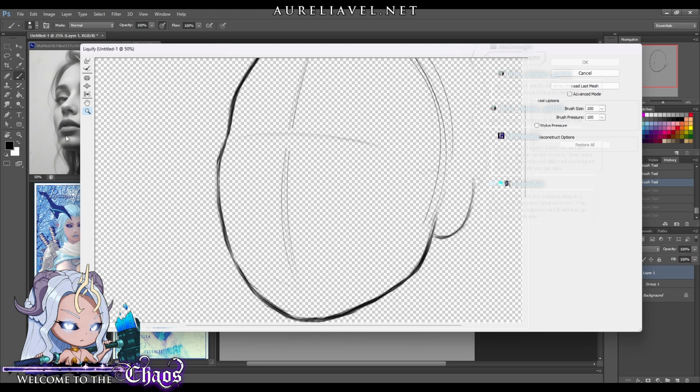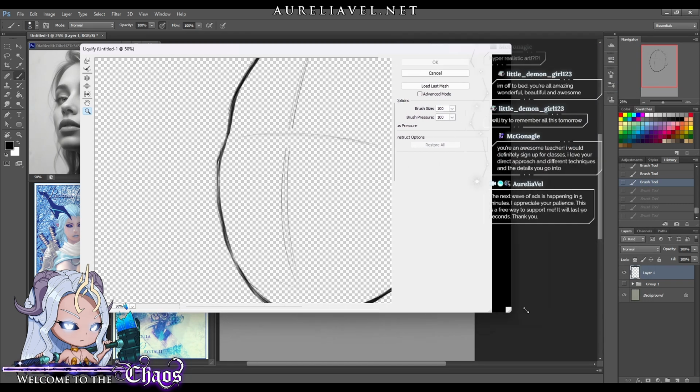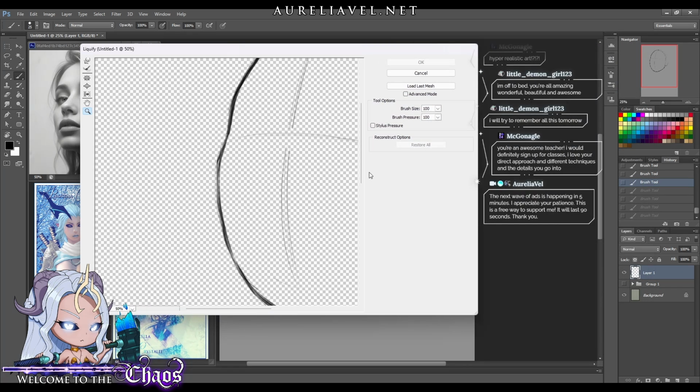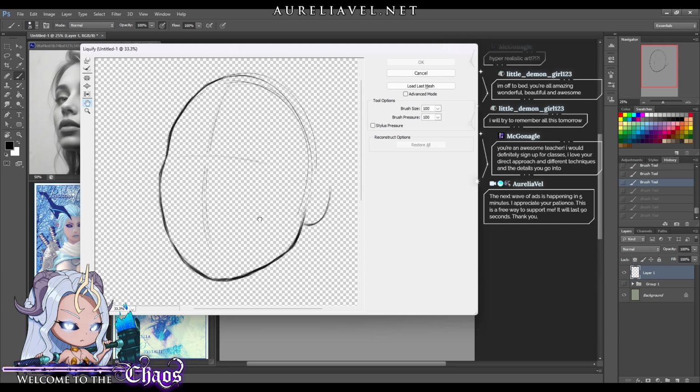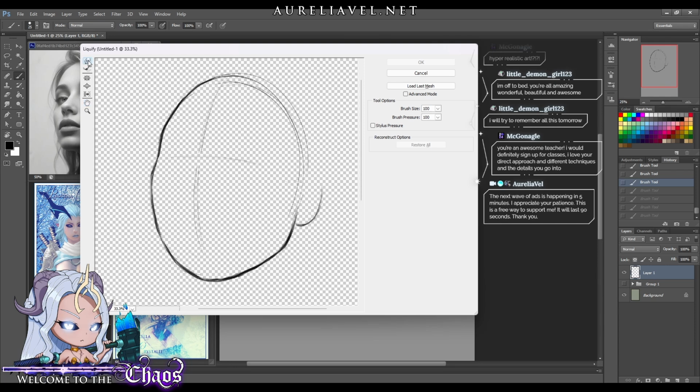Now, I can still see my reference over here on the side, and you can change the size of this, by the way. It doesn't have to be insanely gigantic, but big enough that you can see what you're doing. Now, you have a little hand tool. You can use your hand to move things around, but what we want is the glove with the finger that's just kind of like smudging.